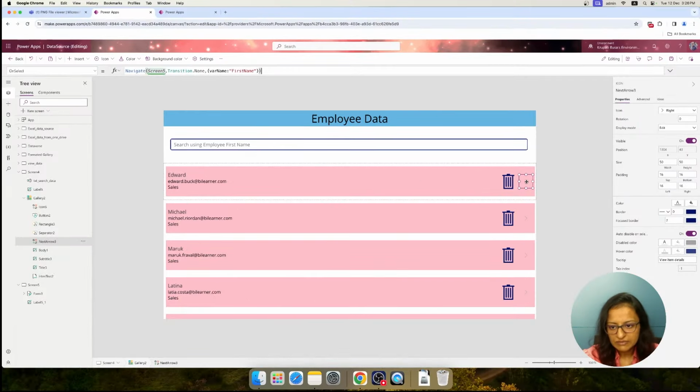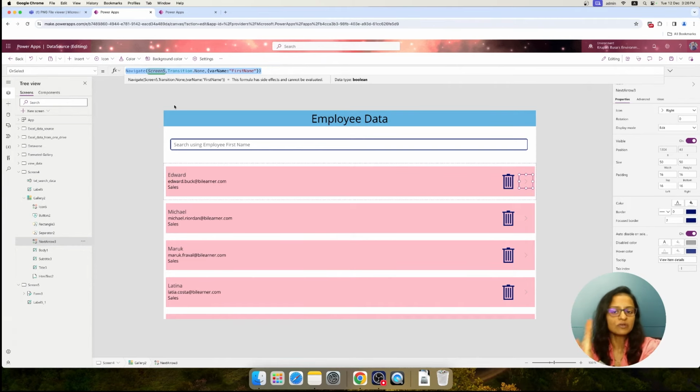So whatever I have selected, whatever is displayed here, will be passed on. So I need to write Navigate, then the screen name, then how my screen will go from the first screen to the second screen, smoothly, so Transition.None. And whenever I am going from the first screen to the second screen, I need to pass whose data I want to display. I want to display the person whose name is selected here, so I am passing the first name.